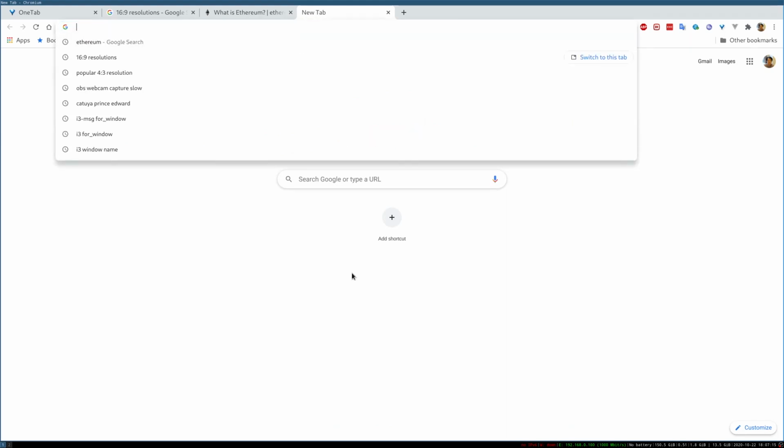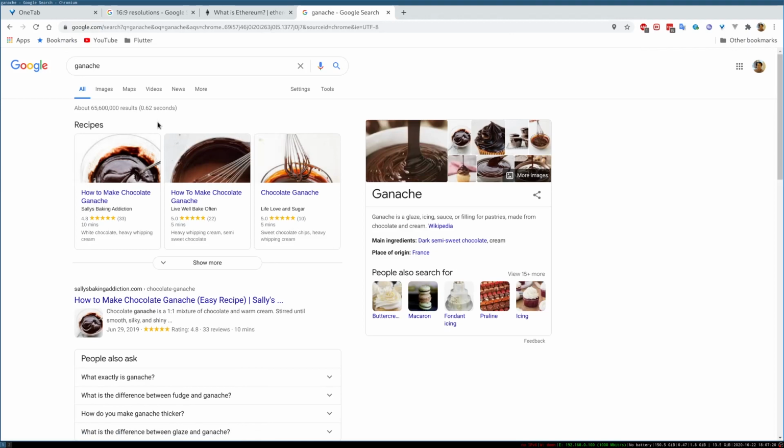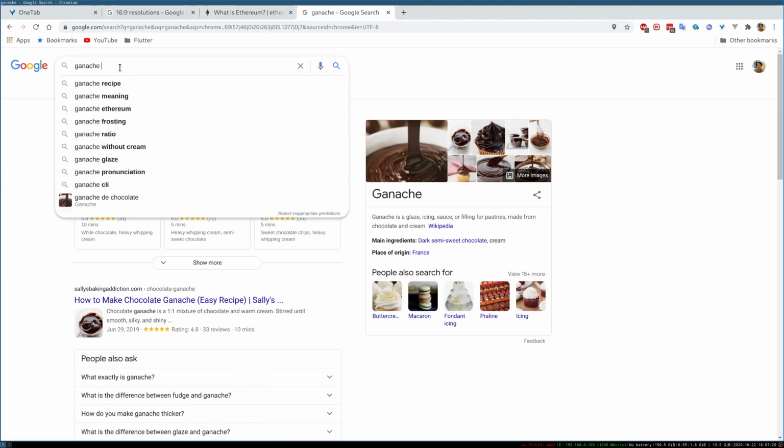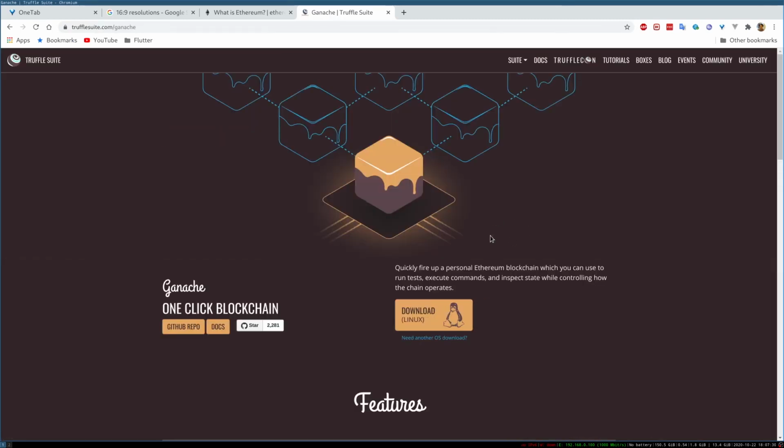So what I remember is that there's a network, Ganache Ethereum. Okay, so how do we work actually with this smart contract? So the thing is that when you develop for the blockchain, it's quite different than developing for your own computer, right?